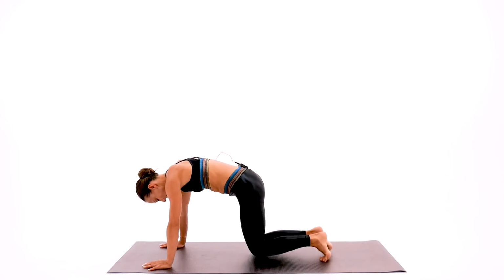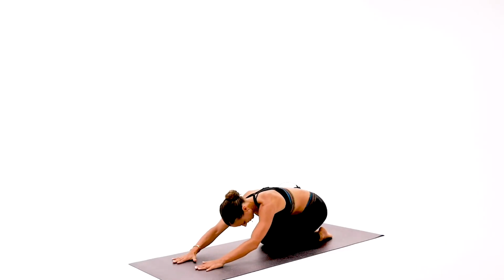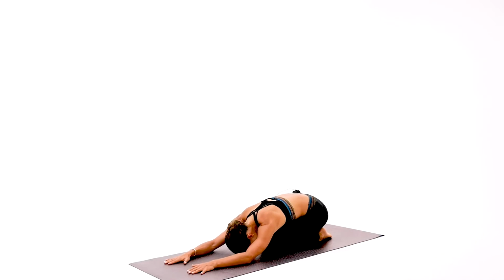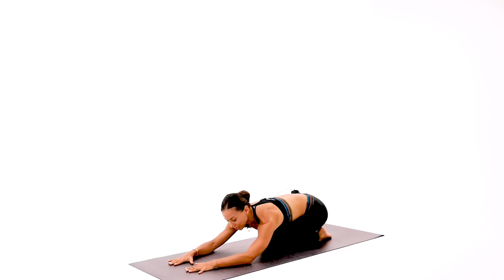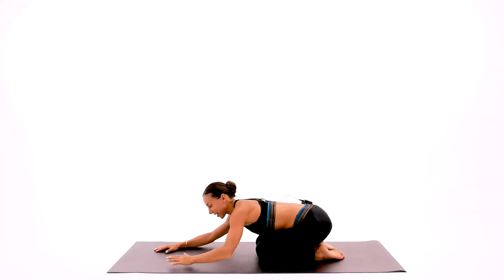And bring your knees on the floor. Let's, guys, rest in our child pose all the way. Take your time to rest. We're gonna rest just a few breaths. And if it's not enough for you, stay in your child pose a little bit longer. And just give it a couple more. And then we're gonna go back to our active practice.